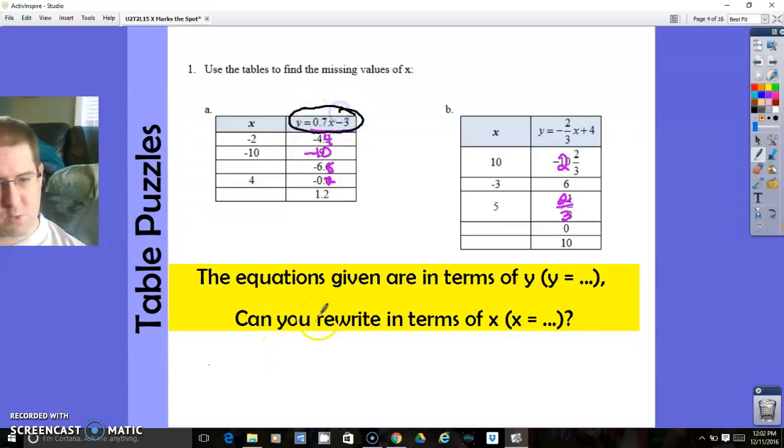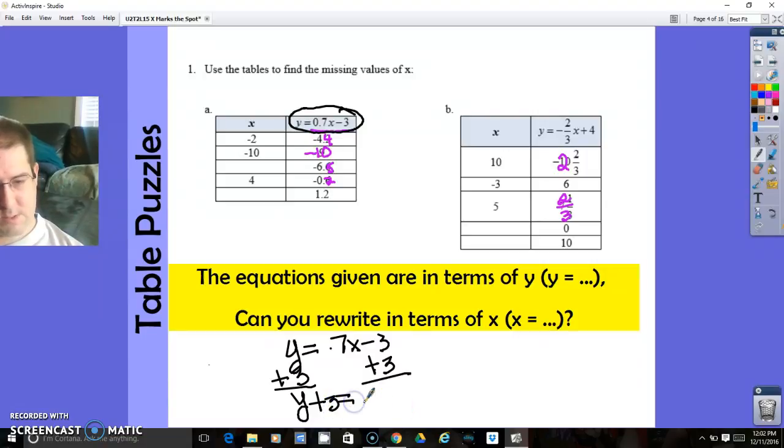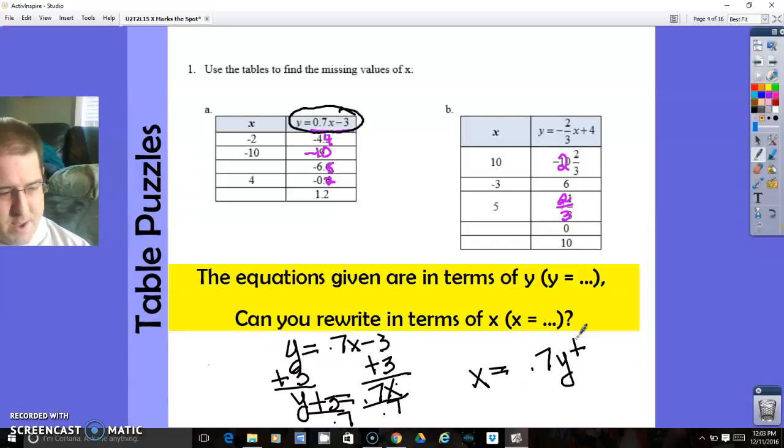So we've got this equation, which is y equals 0.7x minus 3. If I want to solve this for x, I would just do what I did earlier in the year, which is called literal equations. So we've got y plus 3 equals 0.7x. And then I divide both sides by 0.7, and there's my answer. So x equals y over 0.7 plus, well, what is 3 divided by 0.7? 3 divided by 0.7 gives me, ooh, that's a long decimal. So I'm just going to leave it as negative 3 divided by 0.7.